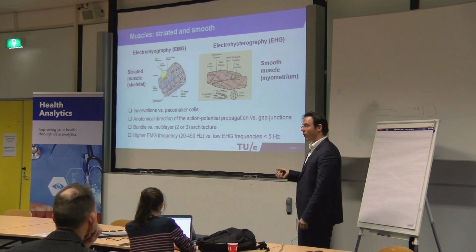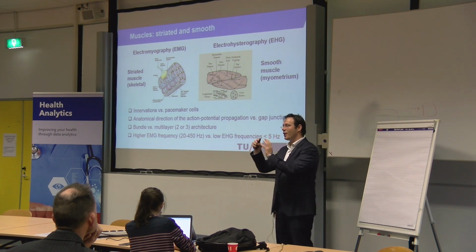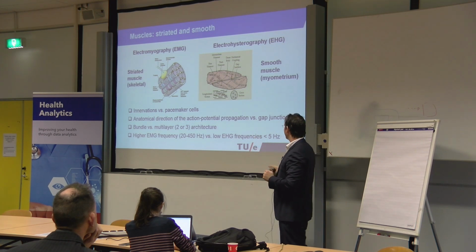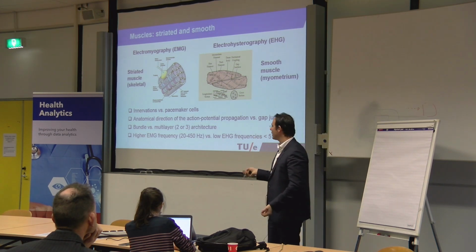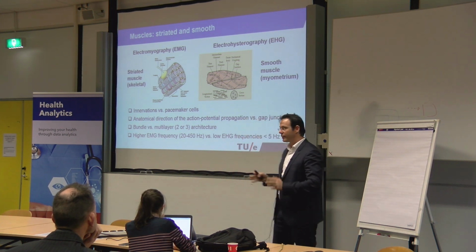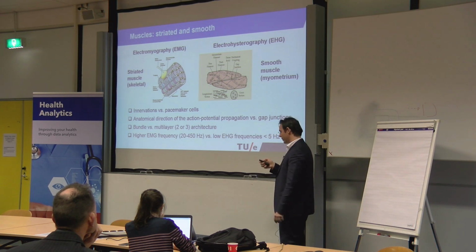The reason for these very low frequencies is that the action potential that propagates, which makes the frequency at the position where we measure it, is very slow in this case. We are talking about propagation of centimeters a second versus meters a second in the case of skeletal muscles. So that is also reflected in the frequency that we measure.